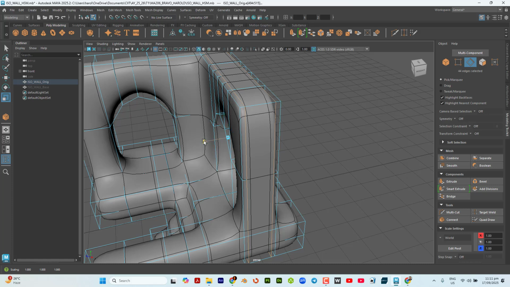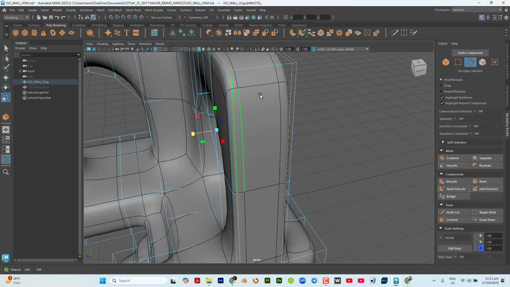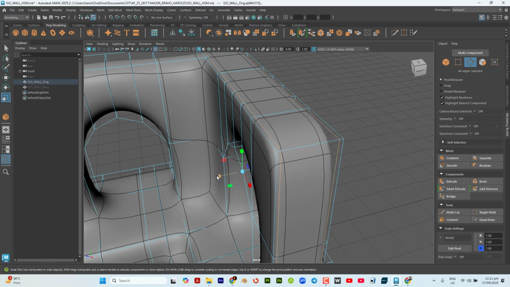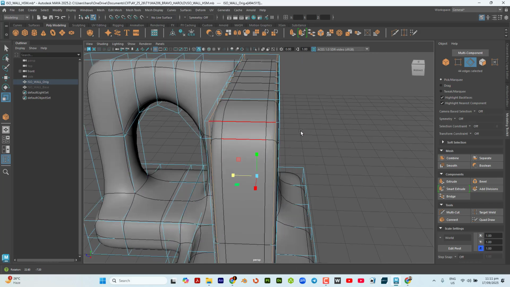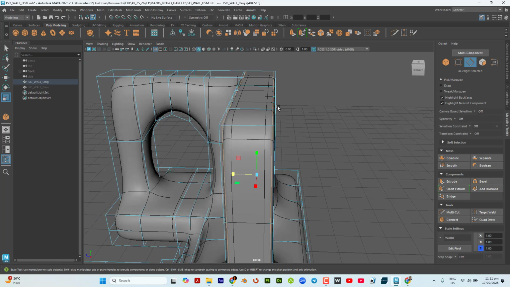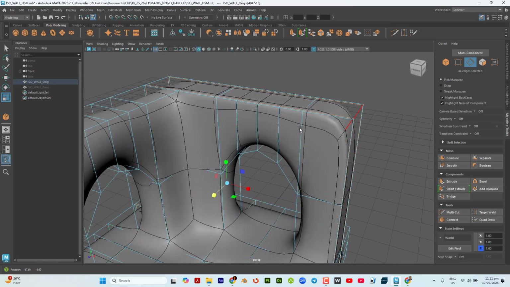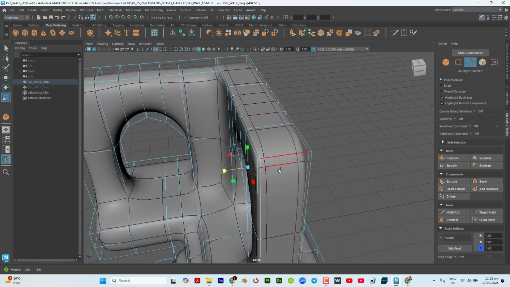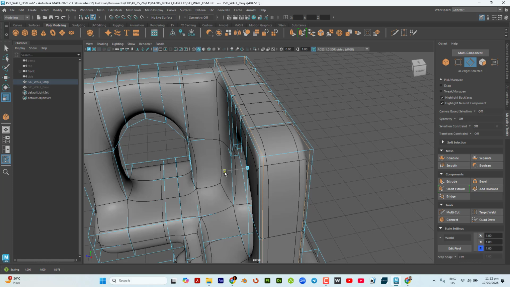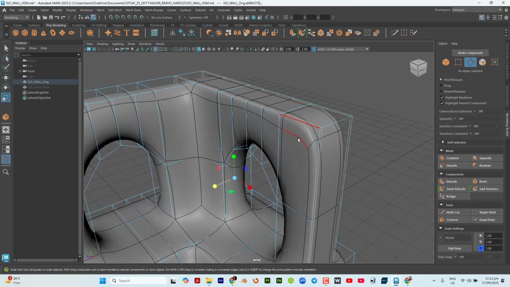I'll drag along that z-axis so that I can further tighten, because the nearer these edges are, the smoother and a bit sharper the curvature will be, which gives it a further hard surface effect. Okay, let me just do that. Now I'll go back to Q for selection and click the empty area.